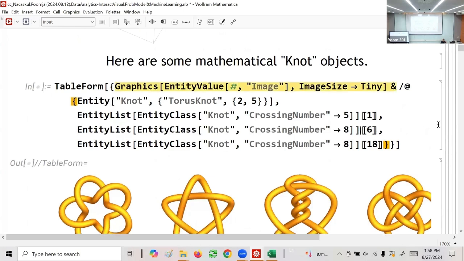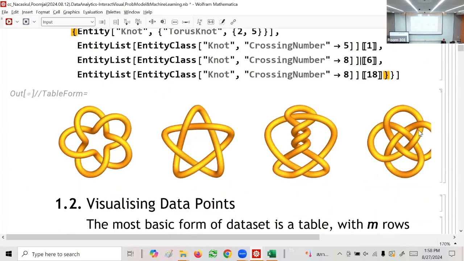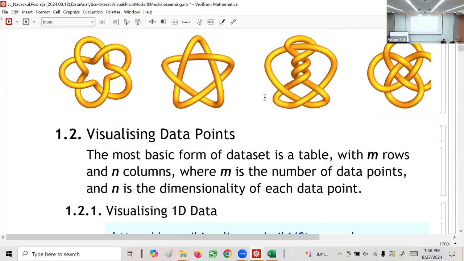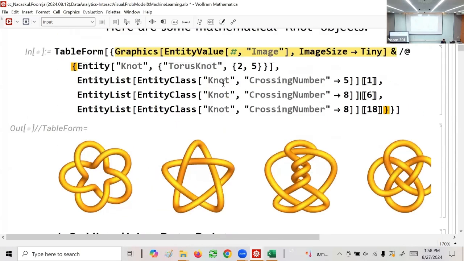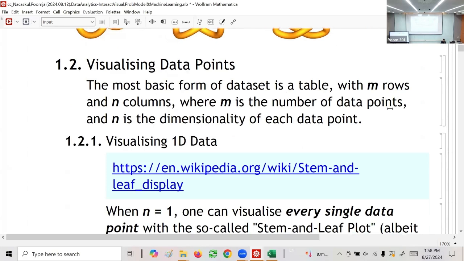These are just fun things I throw in there because I thought it would look kind of cool. But these are something mathematicians call knots. It looks like a fun thing, but it's very difficult mathematics, and I just throw it in there. So these are examples called knots, and they say, okay, crossing number.